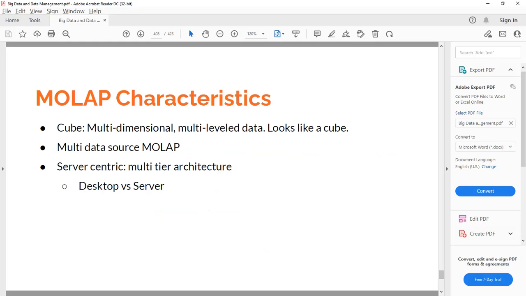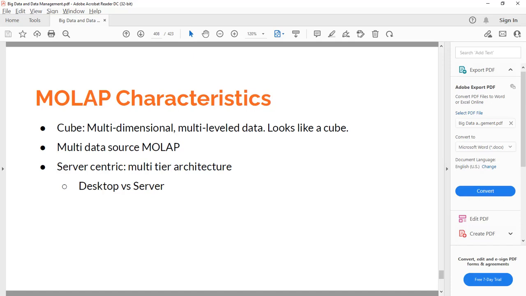But for MOLAP, there are some additional characteristics that you may be looking at. First of all, when you store your data in the vendor's server, you will have multiple methods. Because BI and OLAP is mostly used for data analysis, there is a lot of sorting, slicing, and aggregations.